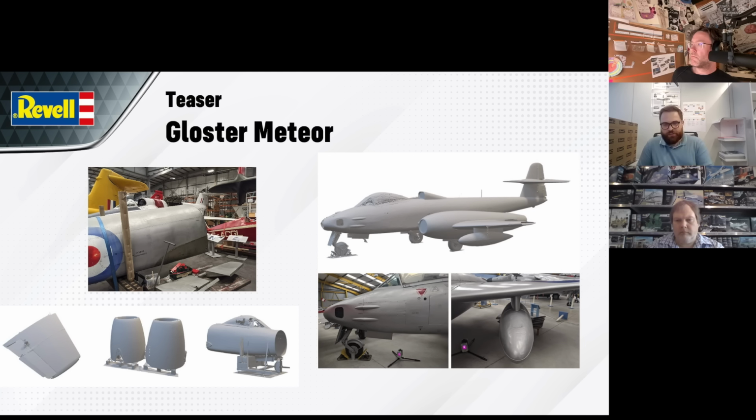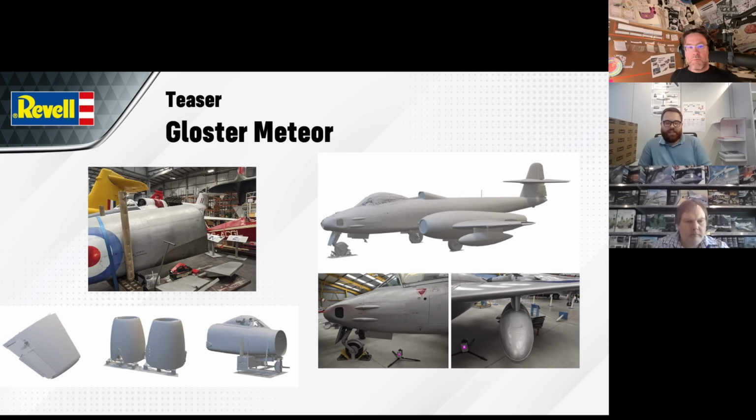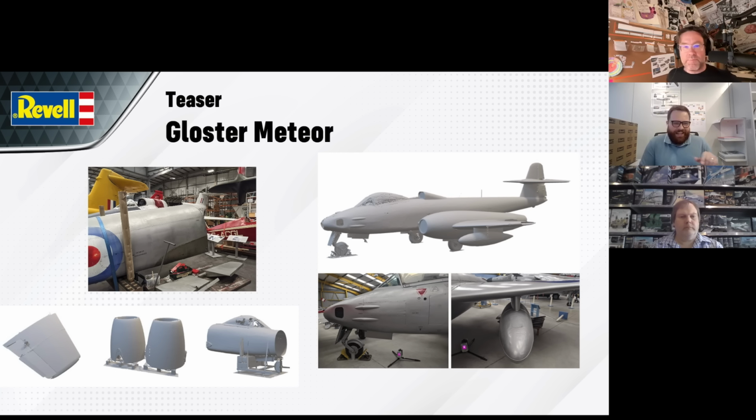So you'll see a focus on that, but also the drop tank that was on there that we hadn't got from any of the other scans. And also on there are images of the RAF Museum, which was our next visit after Newark, whereby we scanned the prone meteor, which, if you know about meteors, is really exciting. It's a great looking thing, really quite odd. It's just the slide before, sorry, Alex. Okay. Yes.